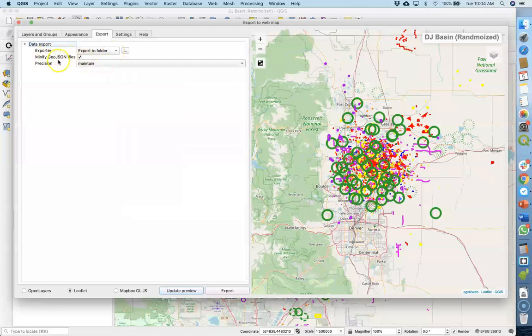One is to minify the GeoJSON files. So what QGIS2Web does is that it takes your data and converts it to GeoJSON files, because GeoJSON is a text-based format that makes it easy to send back and forth across the internet, and so it's a format that's used a lot in web mapping. And so it actually creates these data files when we export our map. And what minify does is it removes all the white space, and that makes the data file harder to read, but it takes less space. And the fact that it takes less space is going to make it a little bit quicker to send back and forth across the web.